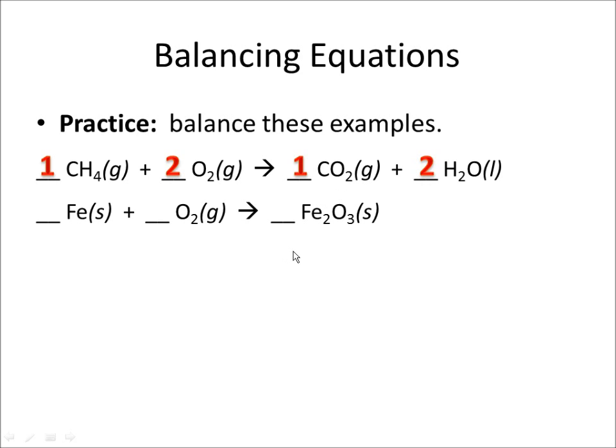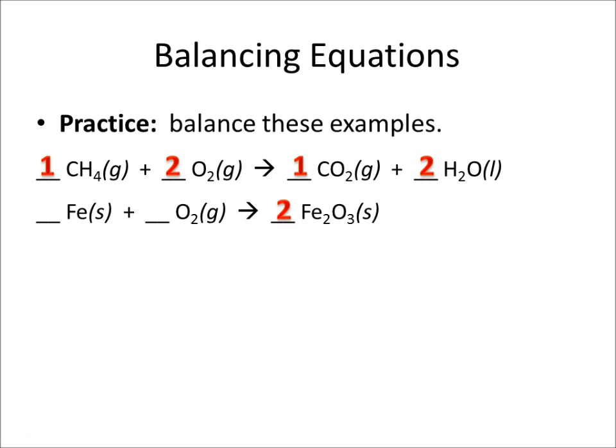For the next equation that we're doing, this is the oxidation of iron to iron oxide, or rust. OK, so I would start this by just saying, how many irons are there on either side? How many irons are there on the reactant side? 1. Very good, 1. How many irons are in the products? 2. Very good. So what would I have to put in front of the iron in the reactants to make it balanced in iron? Yeah, I'd put 2, right? Because there's 2 irons on that side to make it balanced on the other side.